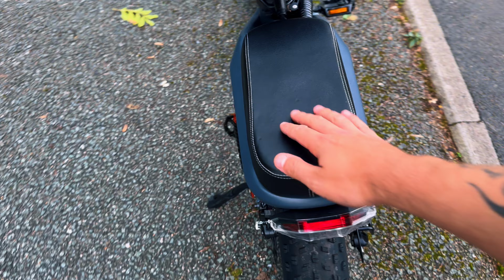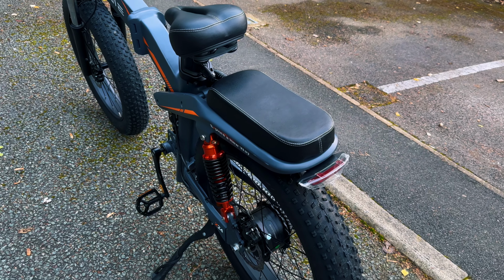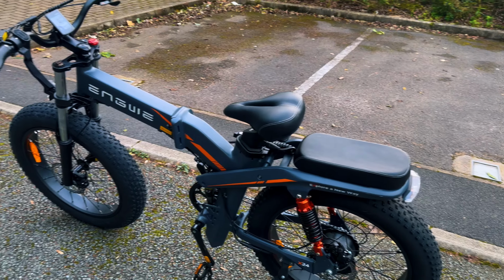Not 100% sure what you do with that. I guess it is a second seat, but I don't know where you'd put your feet. But I'll be testing that out at some point.